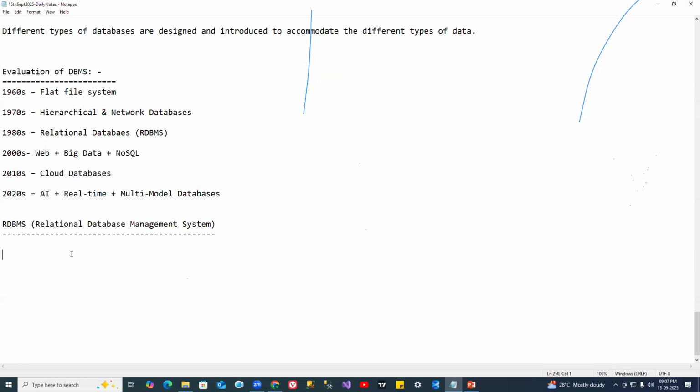Sometimes there may be a few changes. If you go with Oracle, you will find some changes, but the main structure is the same. In SQL Server we use SQL to query the data, and in Oracle and MySQL also. A few changes will be there, but no issue, you can work on MySQL also.